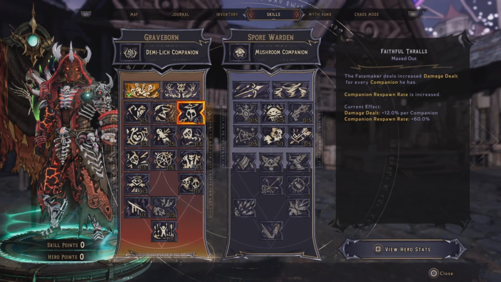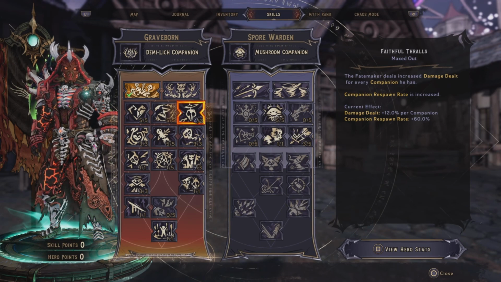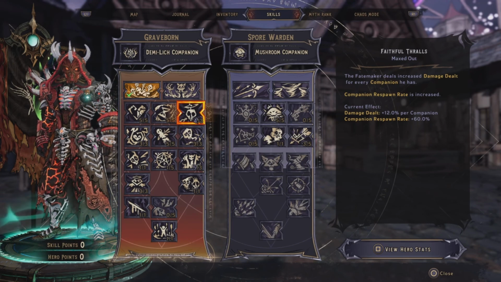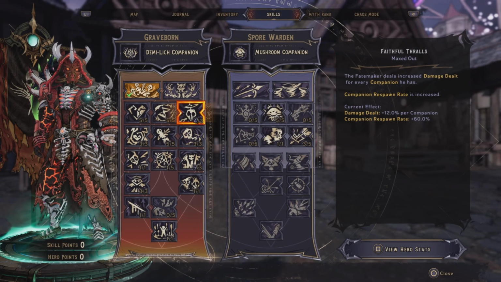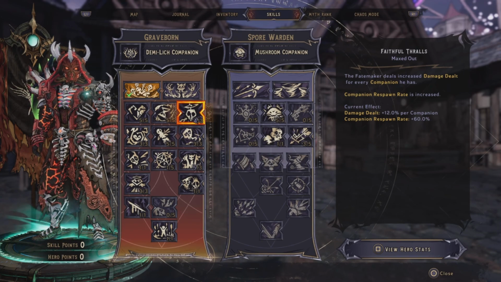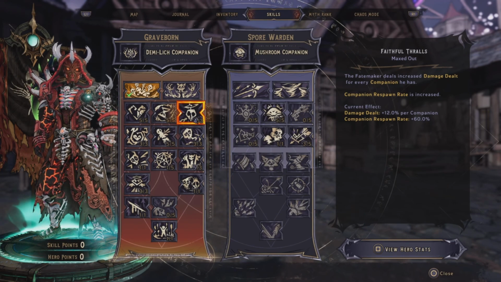So the cap for the Faithful Thralls is 3, but with the class mod we're using, we are actually able to get 4. And this actually makes the damage you deal more for every companion you have out. So you want to have as many companions out as possible all the time, basically.